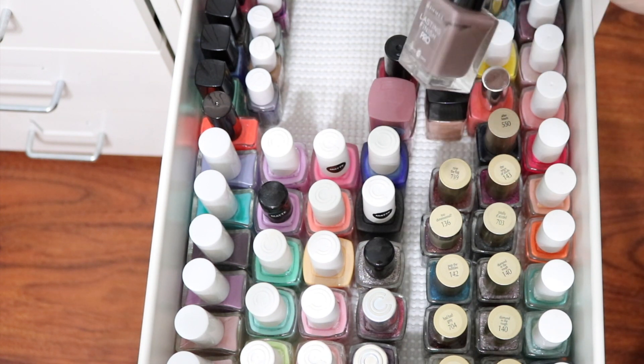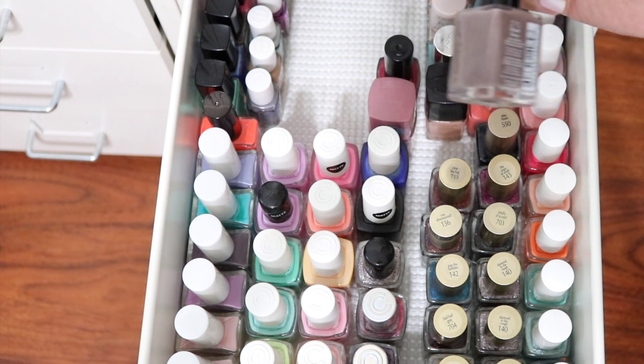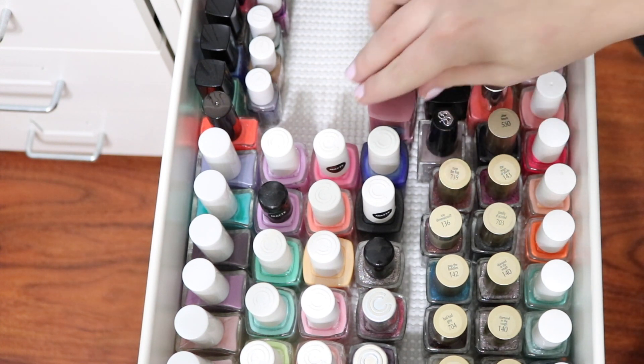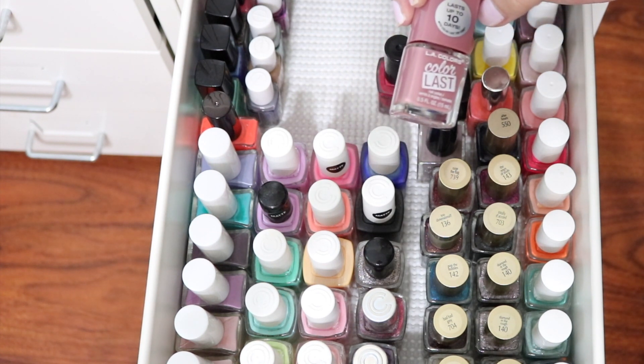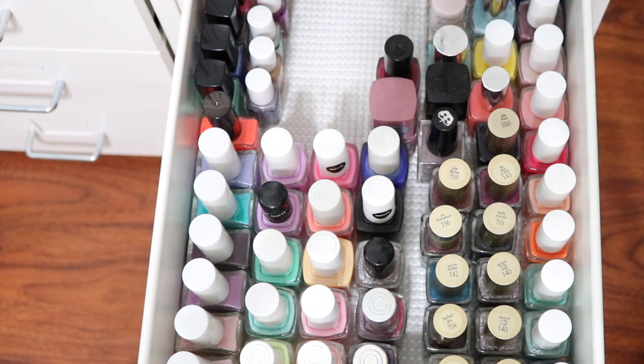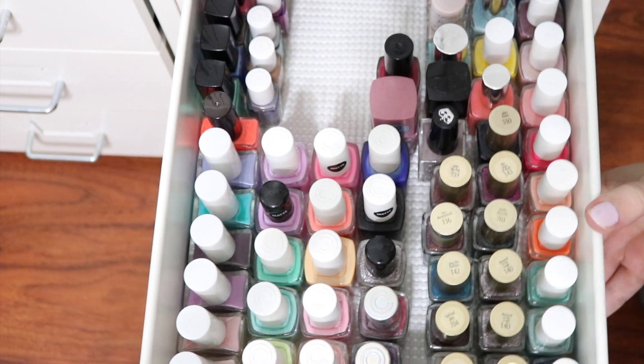I have one Rimmel polish — I'm not even sure if Rimmel makes polish anymore, but I remember this being one of my favorites about eight years ago. This is Steel Gray. Here I have an LA Colors Color Last polish in Infinite — I picked this one up because somebody was seeking a specific color and I thought it was similar, but I haven't been able to find that color yet. These are all of my L'Oreal polishes. L'Oreal is another brand that does polishes really well, but I don't think they're making polishes anymore. They really had so much hype behind that holographic polish — I can't remember the name — and now I haven't seen anything from them in quite a while.